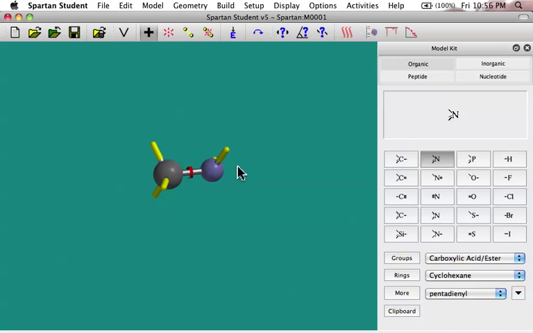Ah, that's great. Amines are known to be bases. There's a lone pair here. They're not shown in a model like this, but they can pick up a proton, and so we should have another proton there. So how do I get another proton on there? Well, you know, there's really no easy way in this builder to do it because there's no nitrogen with 4 bonds to it. So I'm sort of stuck.